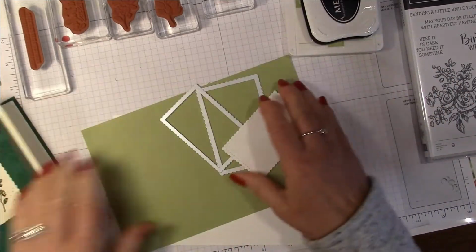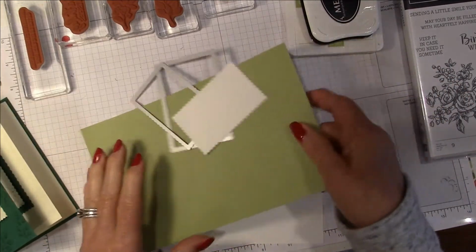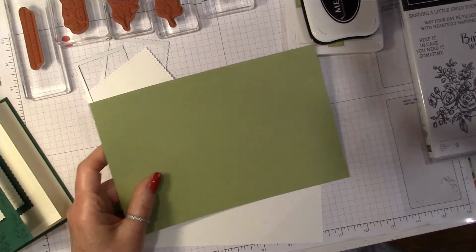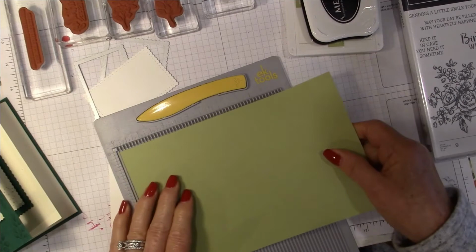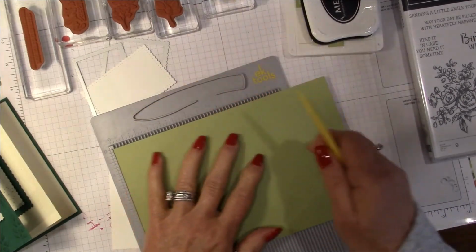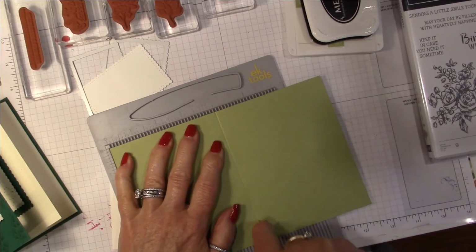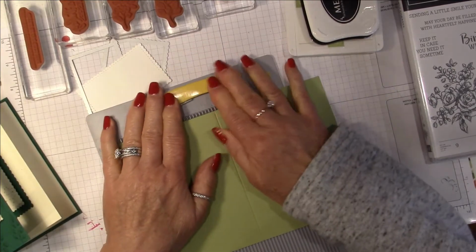Okay, so you want to start with a regular card base. This is 8.5 by 5.5, and the first thing I'm going to do is score this in half at 4 1/4. Okay, that's our center fold.